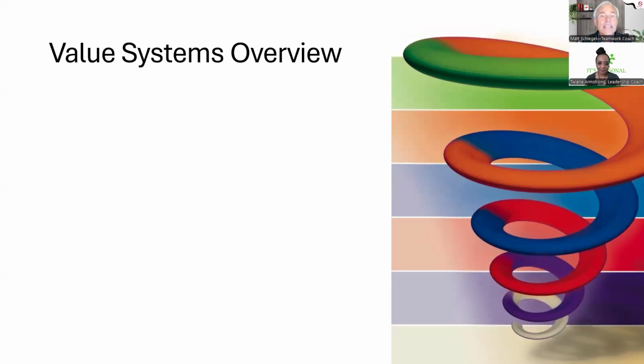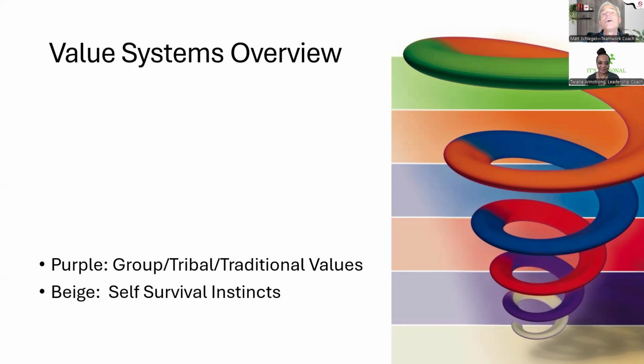So let's just very quickly go through the values, and you'll recognize a lot of this. I'll start at the bottom. The beige value system is just basic survival instincts. It's like, I need food, I need water, I need clothing. It's just your basic needs. And when you don't have your basic needs met, then your values are to essentially meet your basic needs. But then as you get to the point where you have your basic needs met, then you can start to have more group or tribal based value systems where you're now taking care of your tribe.